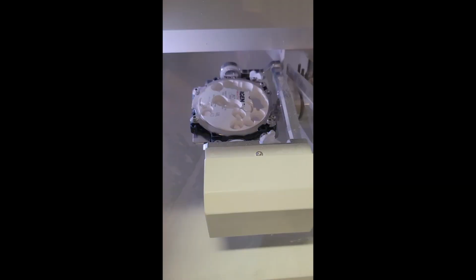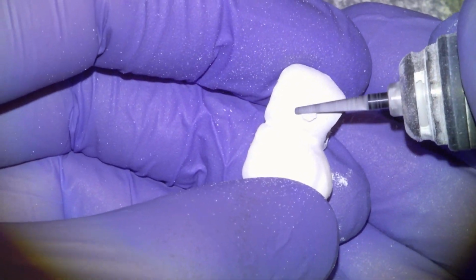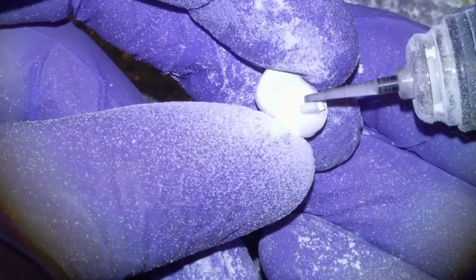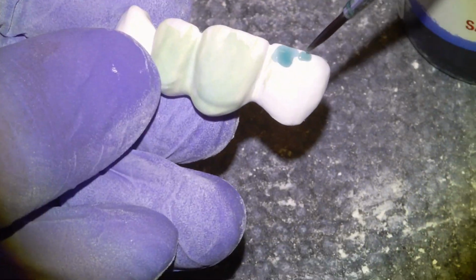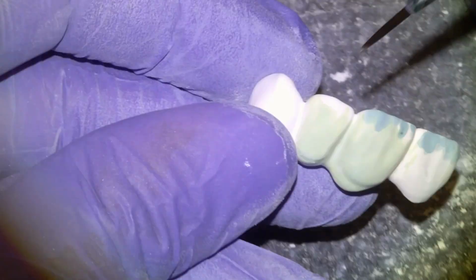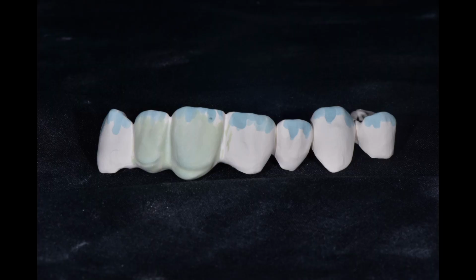Once the milling is complete, we're going to take out the disc and inspect the parts. Going to cut them out and then de-sprue, smooth off the sprues with this lab hand piece here. All the parts, and then once the green state parts are free, I actually like to put a stain on them. This is called a pontic reducer that makes the pontics have the same color character as the retainer teeth. And then I'll put on some of this incisal effect to the incisal edges, which makes them look a little bit more translucent. And then here's our parts ready to be sintered.